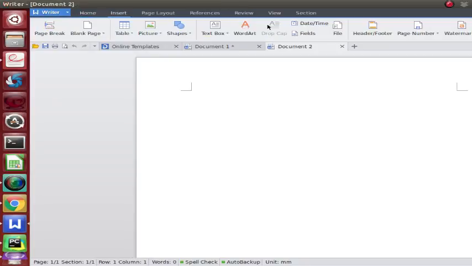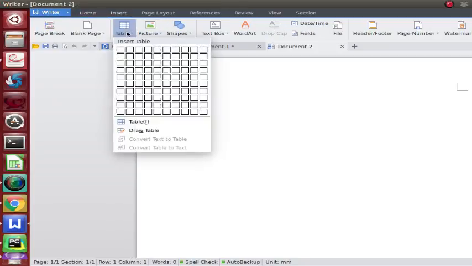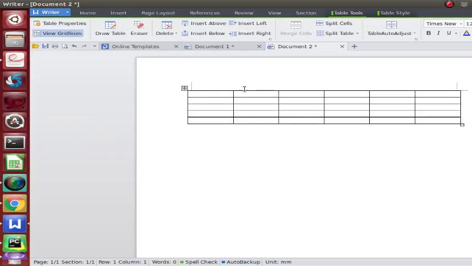Let me just insert a table here. We are saying we have got 5 rows and 6 columns. So we have got something like this.